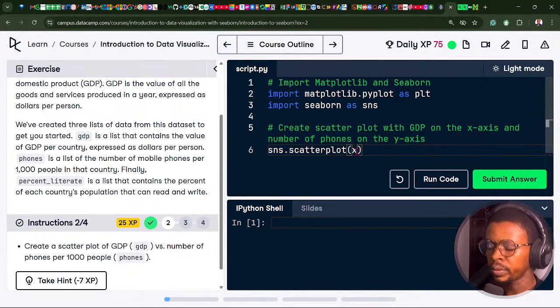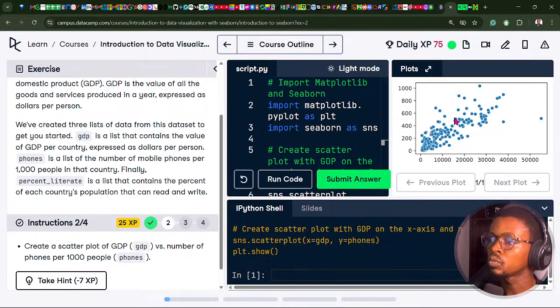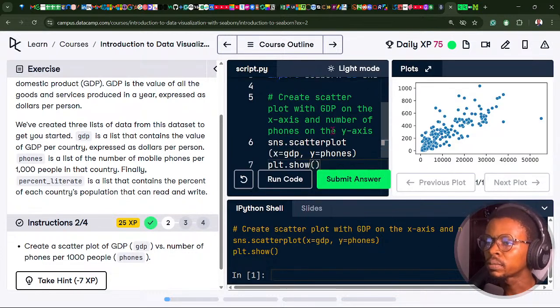On the x-axis, we are going to have GDP, and on the y-axis, we are going to have phones. Then we just write plt.show. We need to show the plots. Voila. You can see the results here.